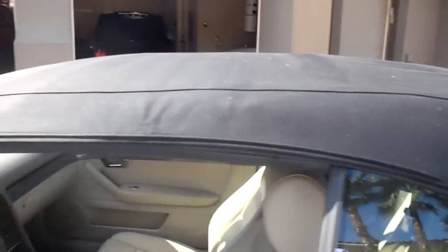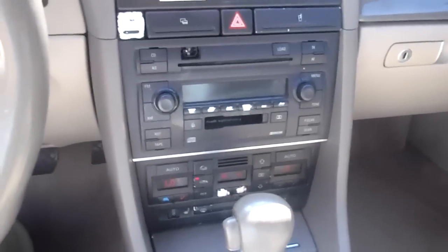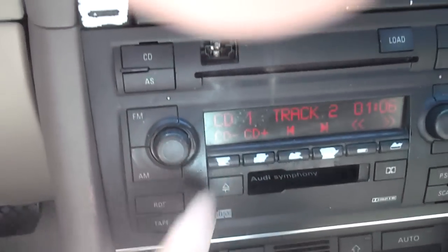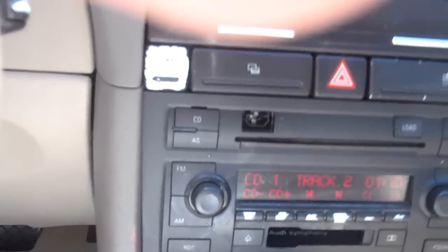Let me show you what this vehicle does best, and that would be the top coming down. These buttons here — the stereo and everything works great. It's got a Bose system in it. You just got to get familiar with some of these buttons, as you can tell they are faded, and that's something a manufacturer could probably fix for pennies on the dollar.